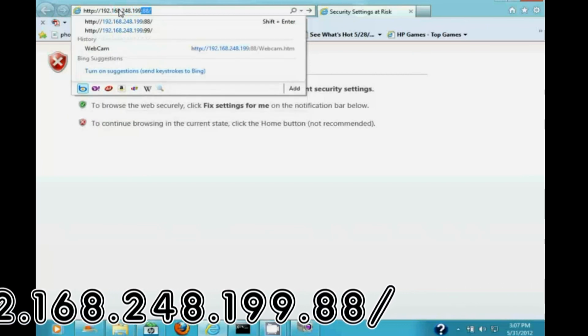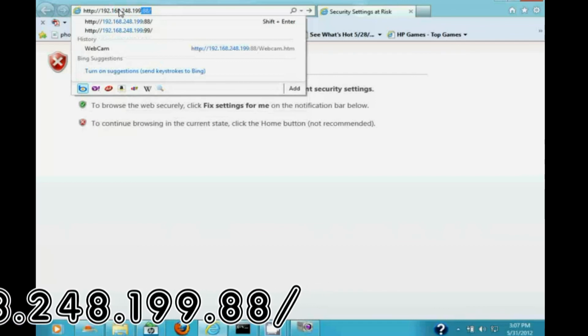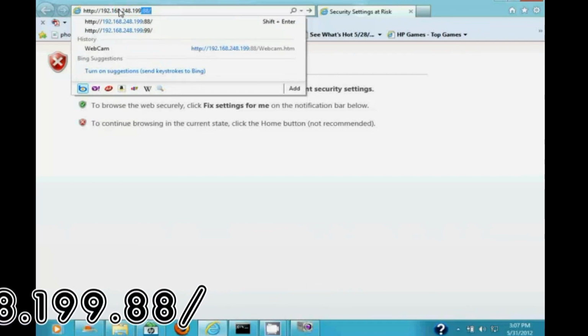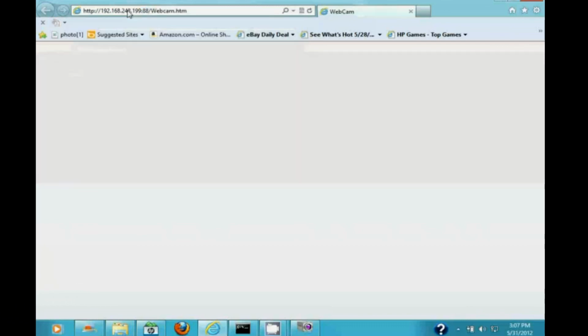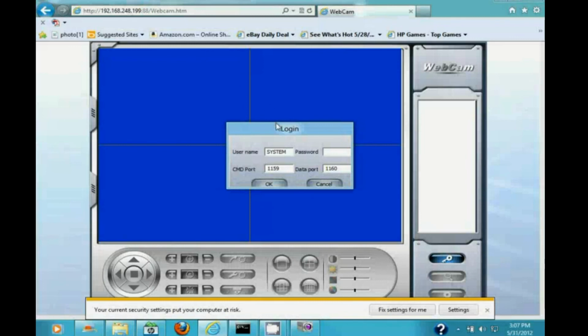And since we changed the port to 88, so press colon 88. Hit enter, and here comes the login information. And again, the username by default is system. Leave the password blank and click OK.